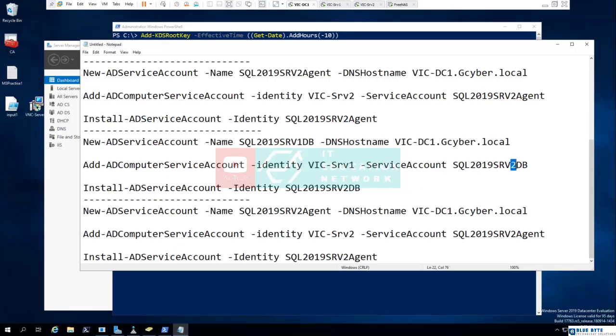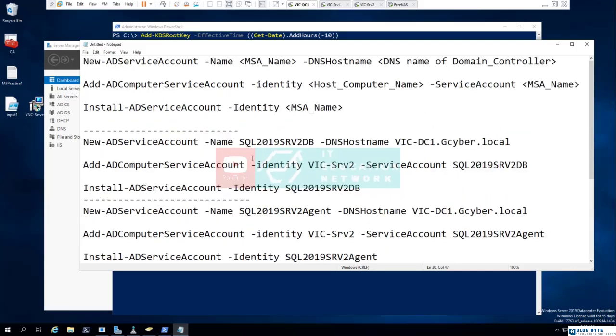I need to link the Server 1 database service account. And once we are in there, we log in, we need to install and authorize the service account to work on the server. Again, here with Server 2, we make it 1. We make it 1. We make it 1. And finally here also we need to make it 1.